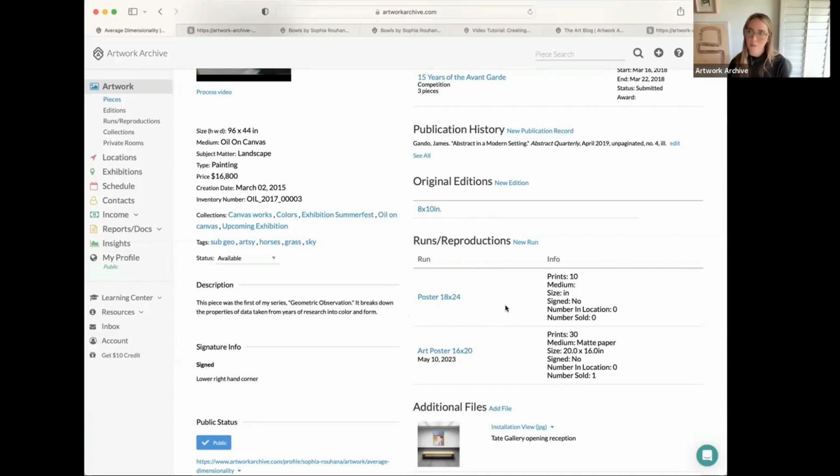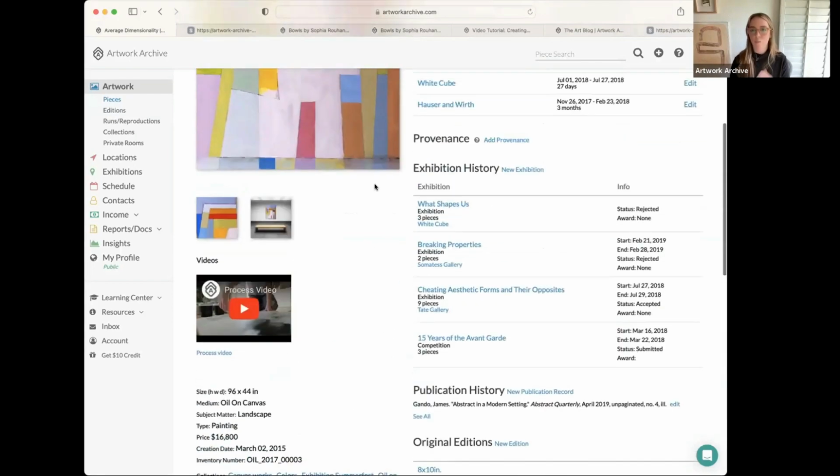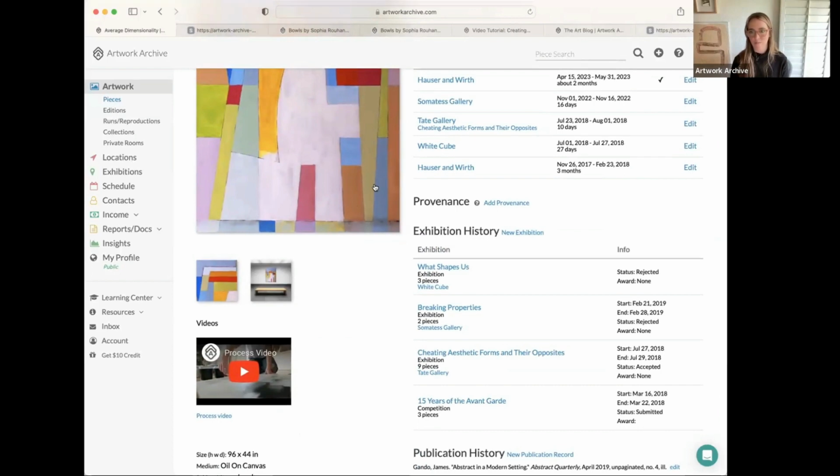And then a really last second question: can you make reproductions or editions of an original piece if the original work has been sold? You know, that's really case by case. It depends on if you have the rights to the image or if the collector also purchased those. And it depends on what kind of piece. So that is specific to you.